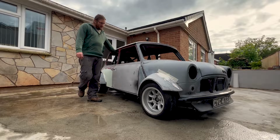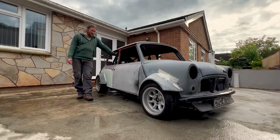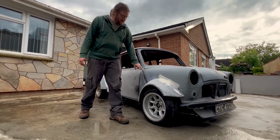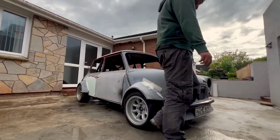Here it is. It's actually what I'll do in a bit in this episode. I'll show you a bit of the history of this one. But we have it here, full roll cage, all the arches mopped up, a bit of tape, don't want to touch too hard because it might fall off. Step around.